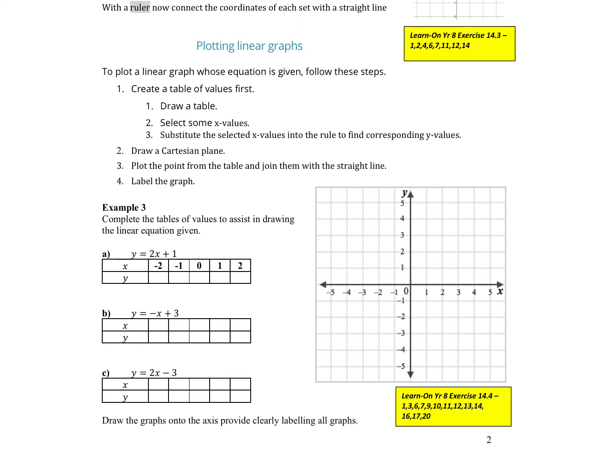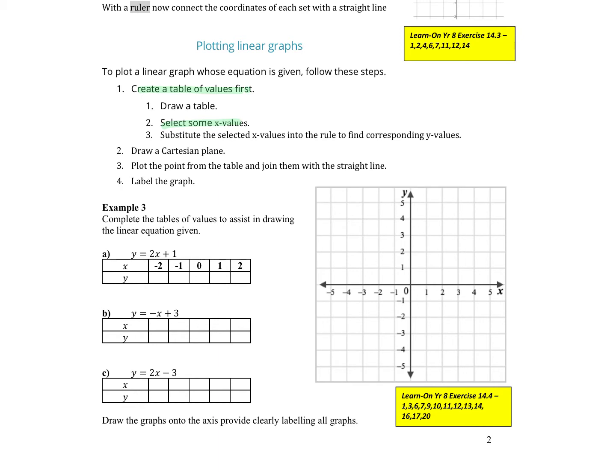Okay, so previously we saw how our lines or our points can fit a linear line. Okay, and these linear lines actually follow rules. All right, so if we want to sketch linear lines or linear graphs, one of the first things we might do is to create a table of values and plot the points. If we create a table of values, then for some x values that we pick, we get a few points. We can then connect those points and come up with a line.